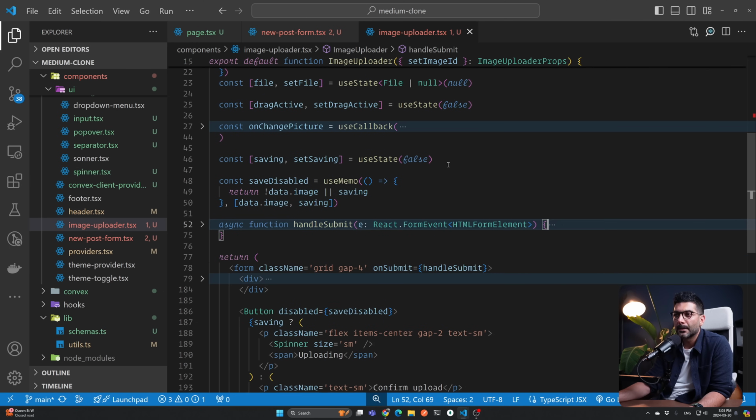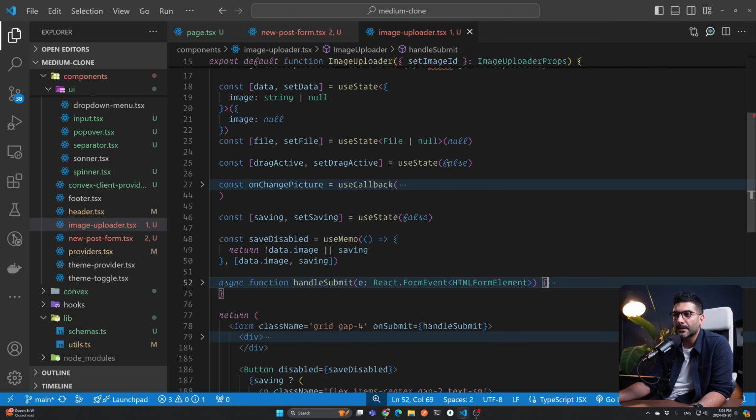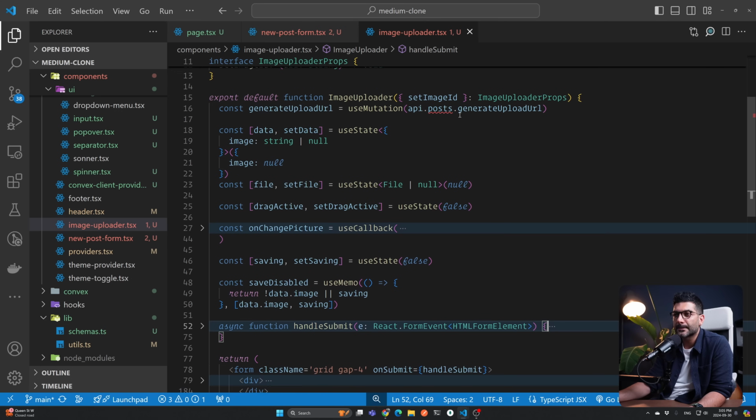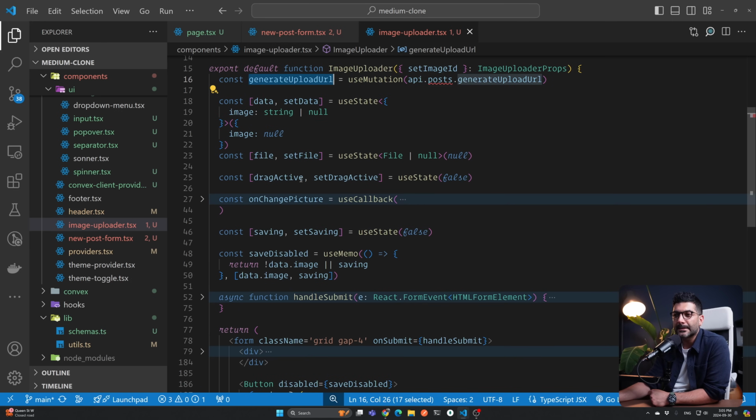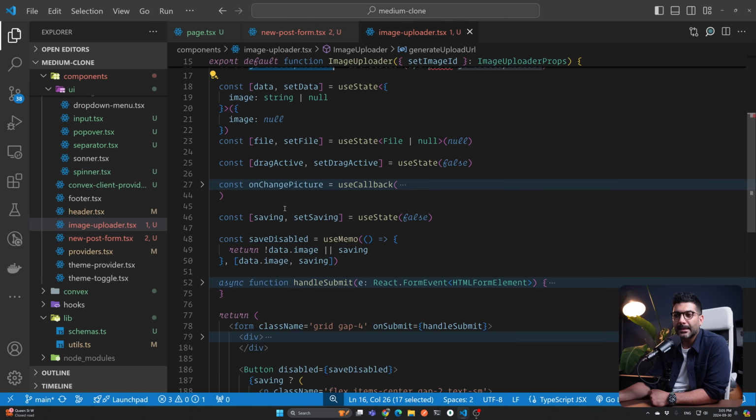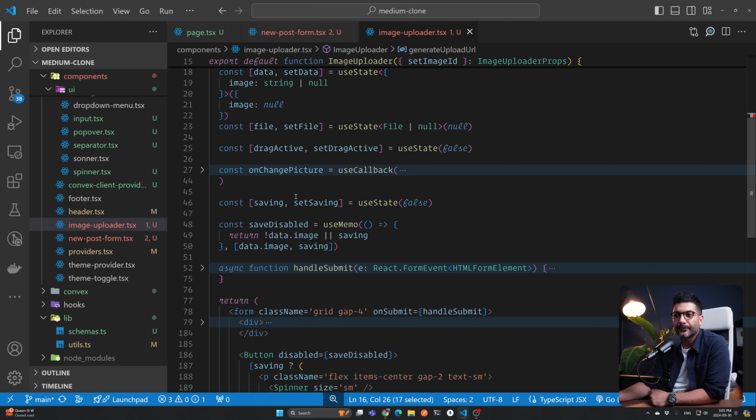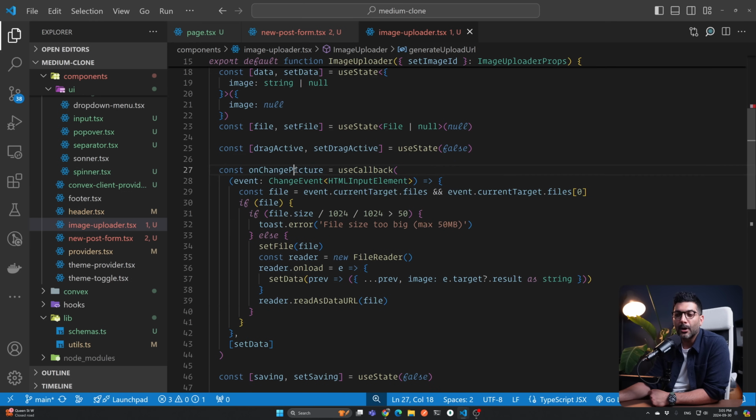Okay. And up here, you can see we have some local states. We're going to define this useMutation, which is going to generate the upload URL in a second. We have the data, we have the file selected, we have drag, and the saving state, and an onChangePicture.